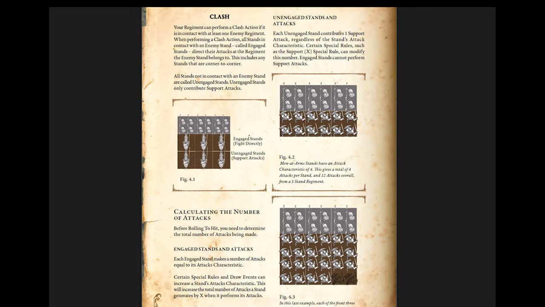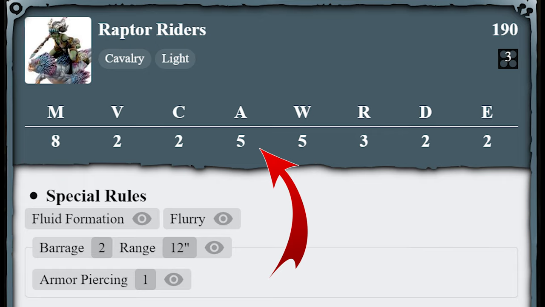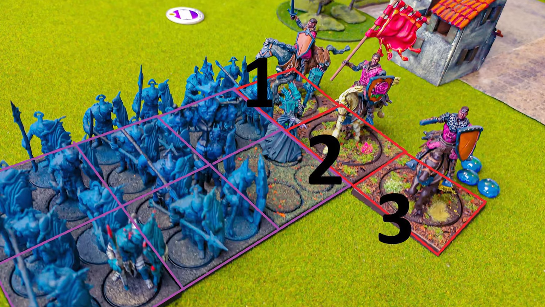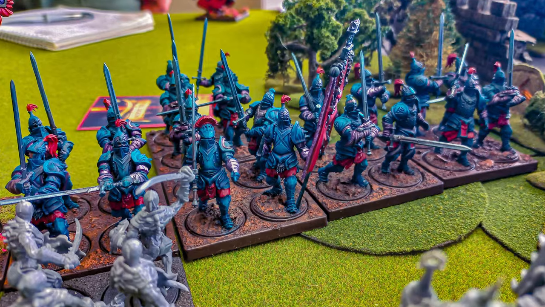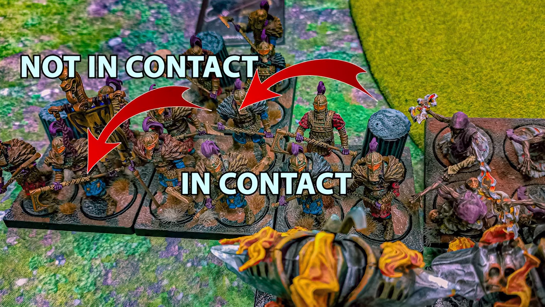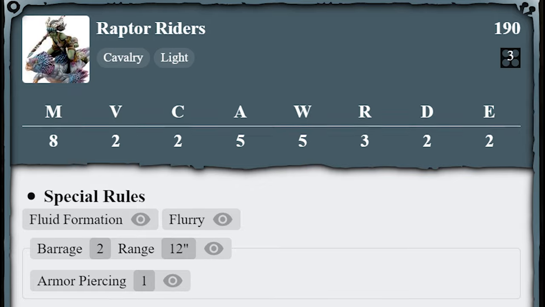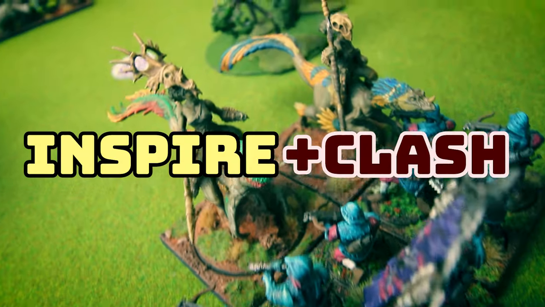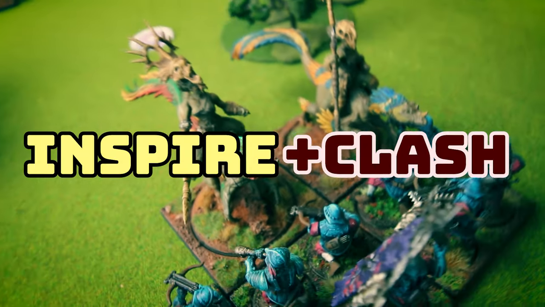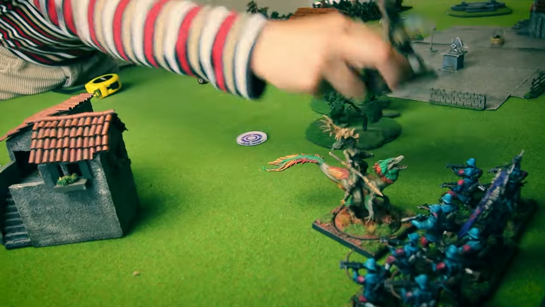Next, you can clash, allowing you to roll a number of dice equivalent to the attack's statistic on your regiment's profile, multiplied by the number of stands that you have in contact with the enemy, plus one attack if the regiment has a leader. For every stand in your regiment not in base contact with an enemy stand, you add one further supporting attack. Any dice rolls that are equal to or lower than your regiment's clash statistic will hit, bearing in mind that you can raise your clash by one if you have inspired with your previous action this turn. If you charged, you will gain inspired automatically.